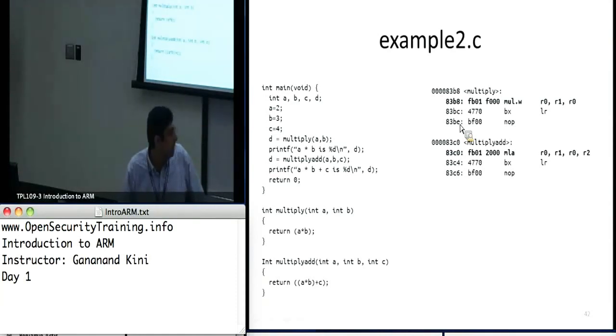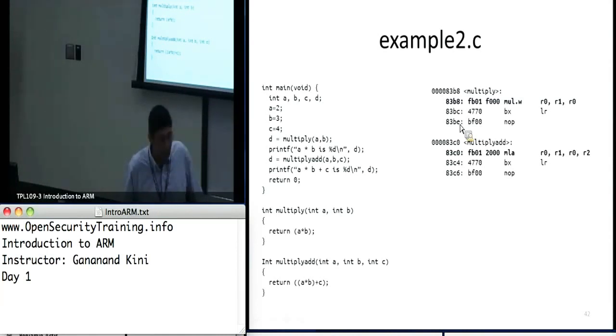So here's an example. I actually had to try to generate these instructions from the assembler. I actually put some effort in. Generally, GCC will optimize it such that if you're just using constants like these, it'll just output the value that's the result. So it'll actually do the calculation for you.